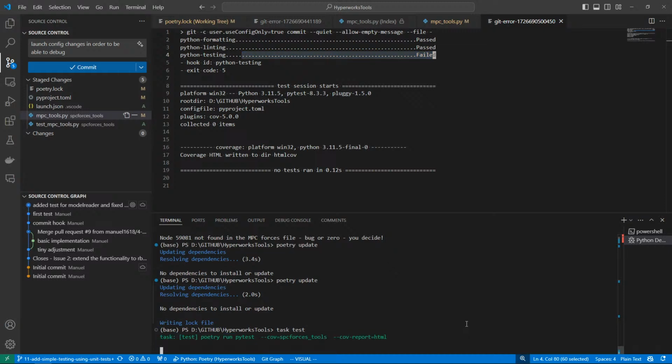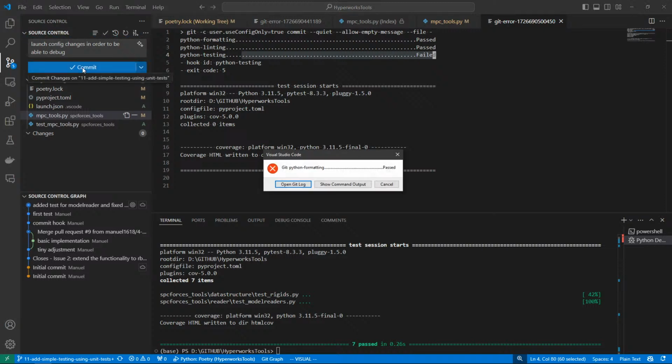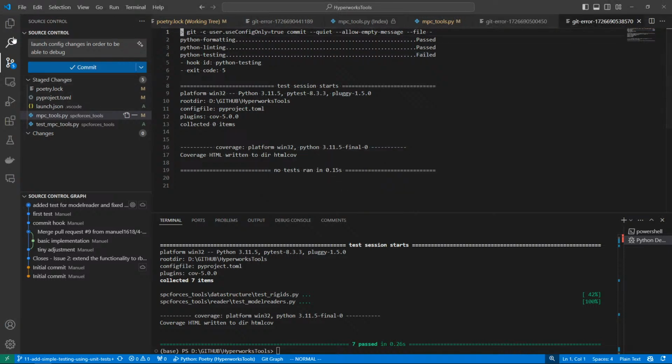Okay, let's see about this. Task test. Yeah. For me, this seems to work. Why doesn't it work when committing? Okay, that seems strange.